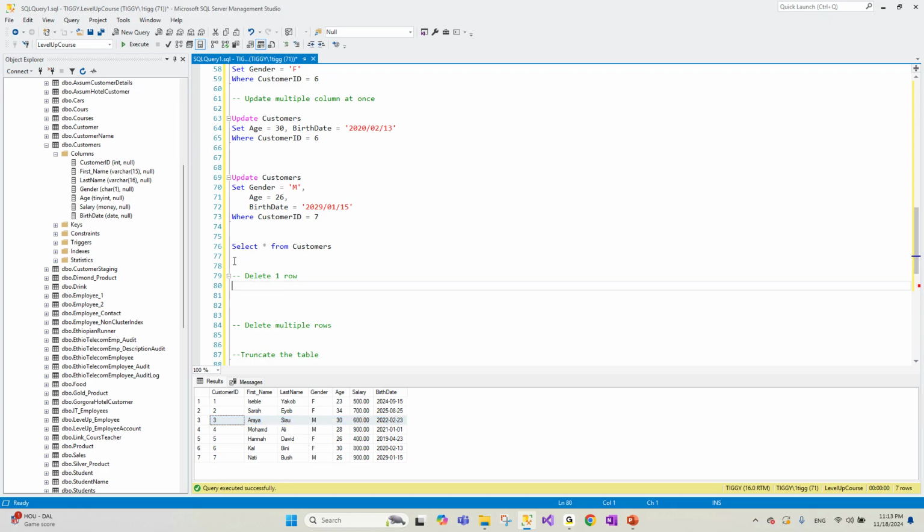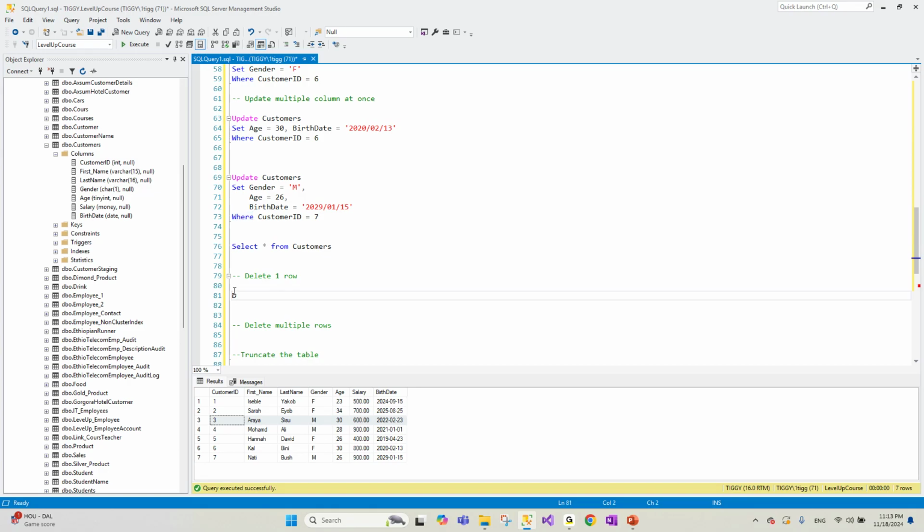So make sure when you do update and delete, always have the filter WHERE, like WHERE customer ID equals 7. Be very careful. If you don't put the WHERE clause to filter it, it will delete the entire table. So make sure you pay attention when you write these statements.